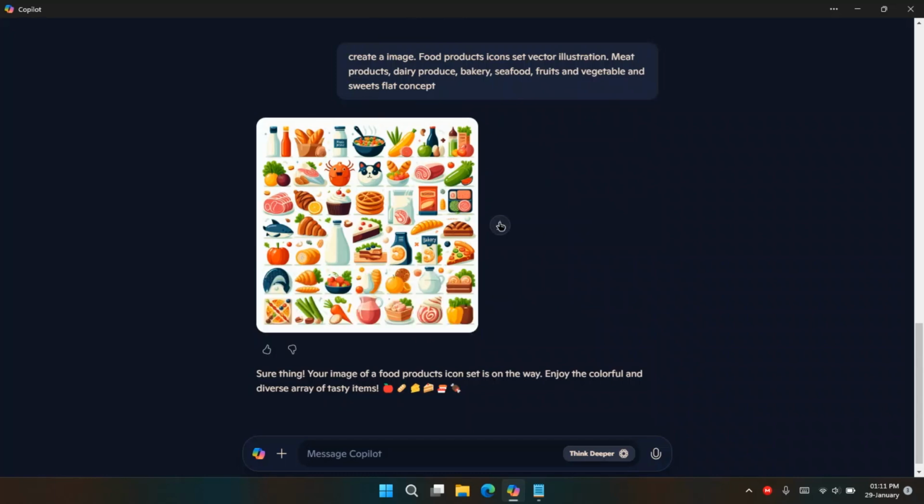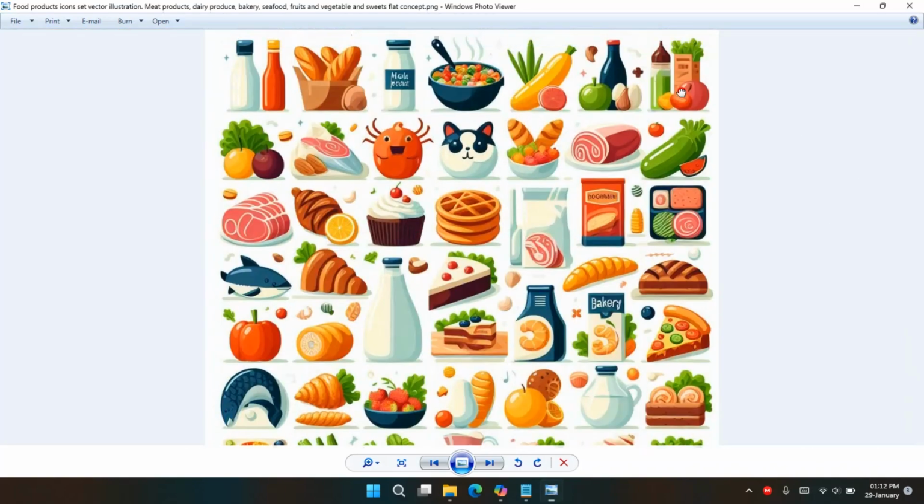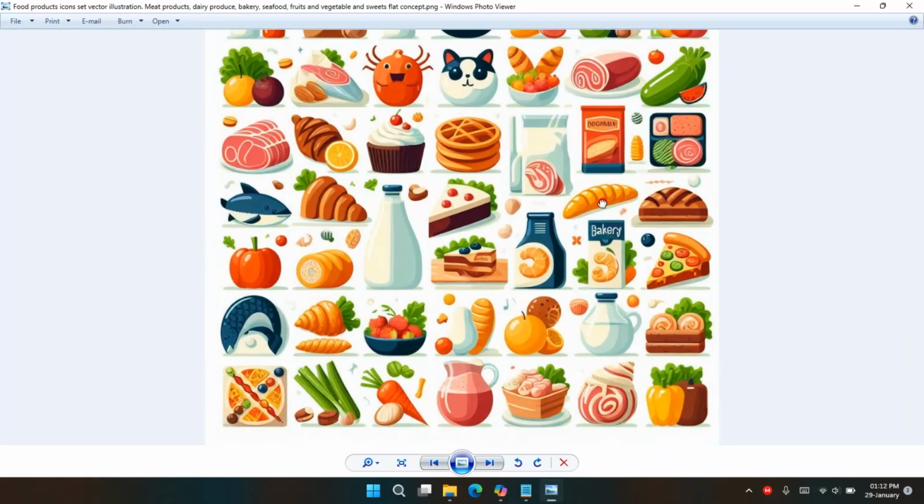As you can see, it has generated the image. As you can see, it is really good. Really good.